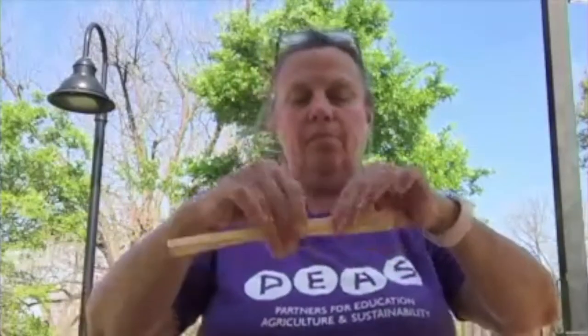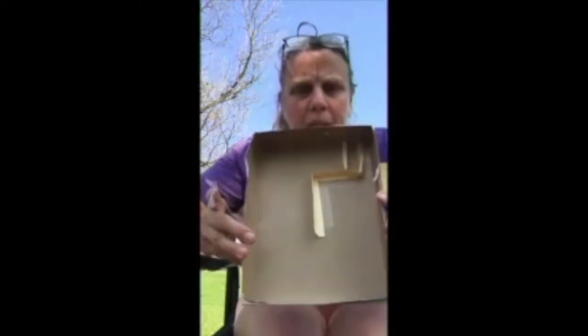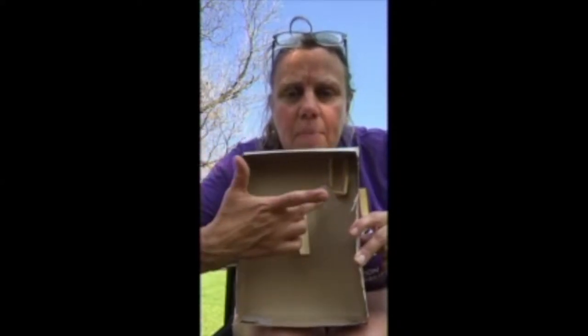It ripped — that's okay, it'll still work. Next, I'm going to tape my paper down to create the maze. The isopods don't really like to walk on the slick surface of the tape, so put the tape on the outside of the maze, like I've done here, because they're going to start in here and then turn that way. So I have the tape on the outside so they won't step on it.